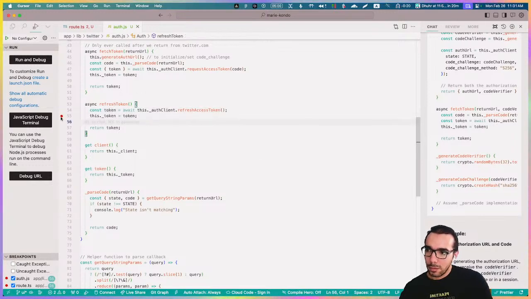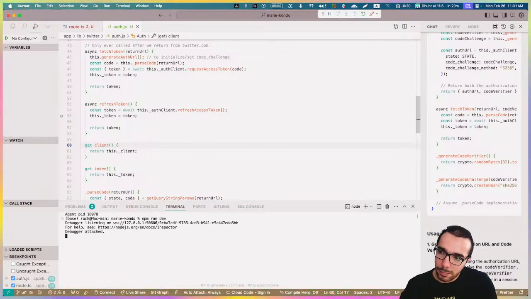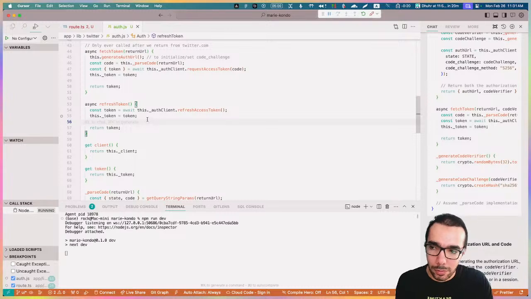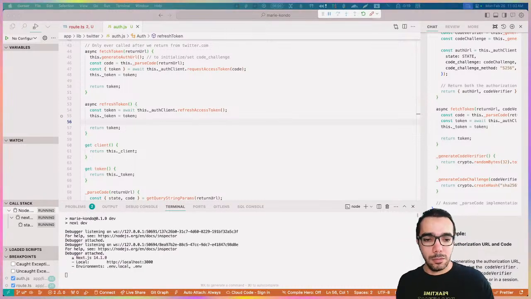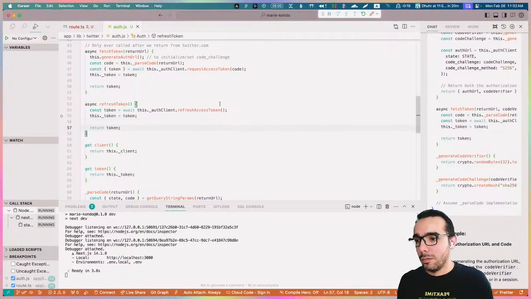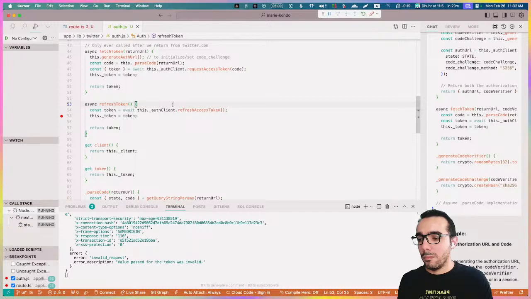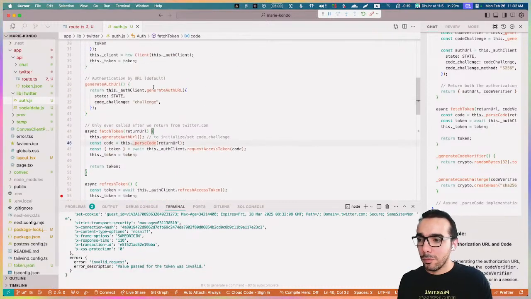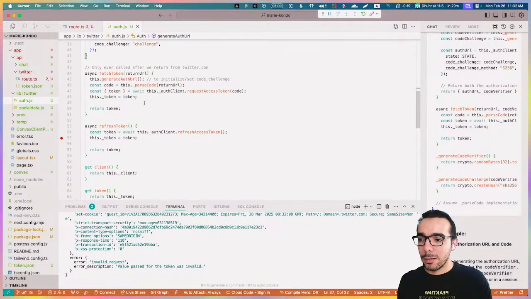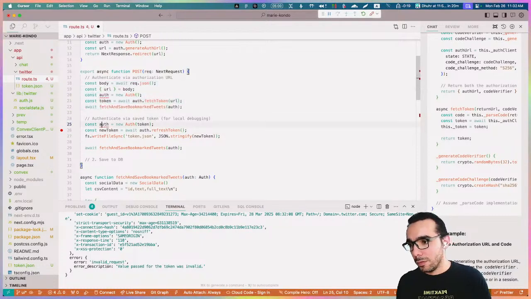You want to instead get the actual token. Yeah, don't deconstruct token because you won't be able to. Value passed for a token was invalid. Yeah, I mean from all the requests, I guess it just got messed up, and so now we need to do it all over again using this technique here.